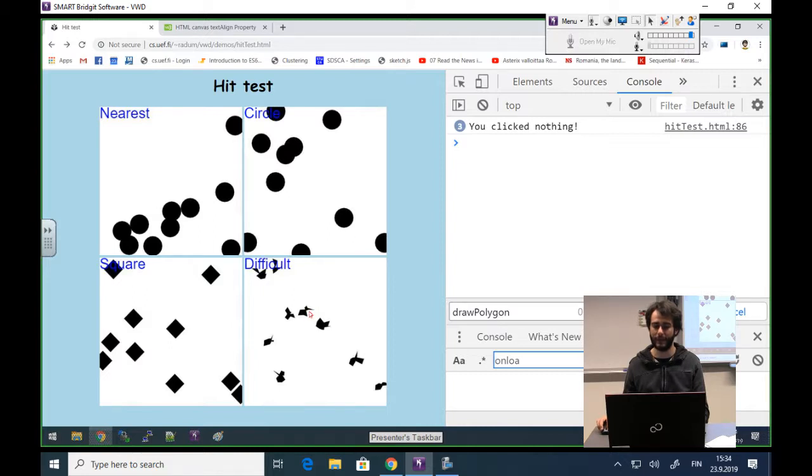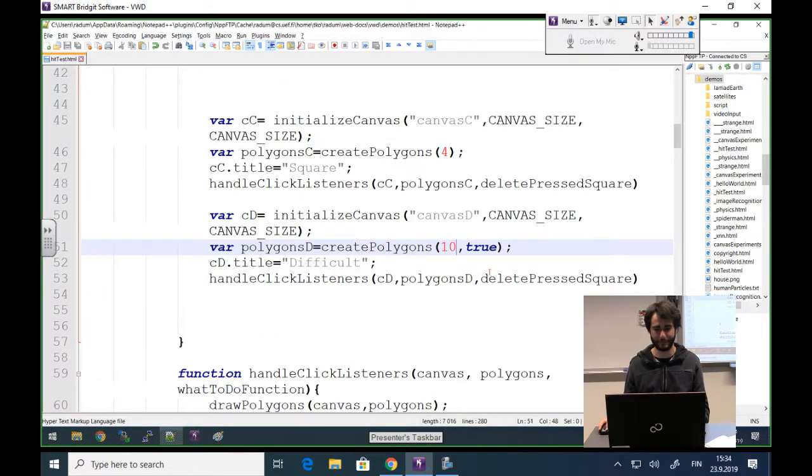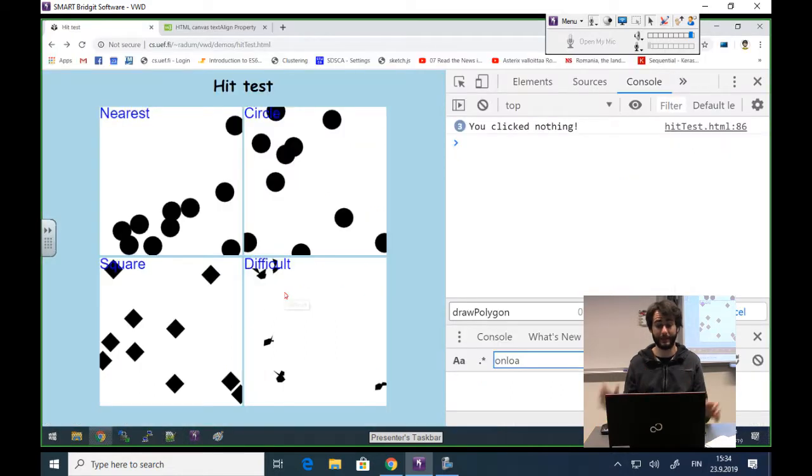So if I click here, sometimes it works. Sometimes it doesn't. Like now I'm clicking away, like in the empty region. And I want, when I click here, it not to work because it's empty. I want just to click on the object and remove that object like that. So how do you do that? It seems crazy, like so complicated. What kind of function can you write? But the way I'm going to teach you how to do this is very simple.